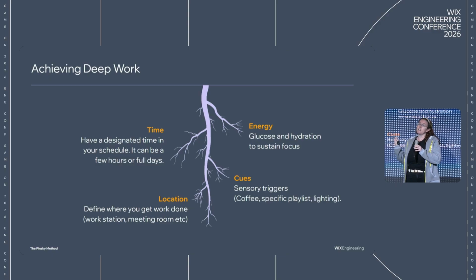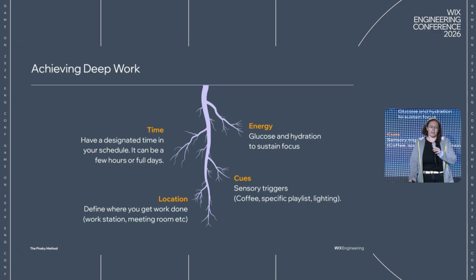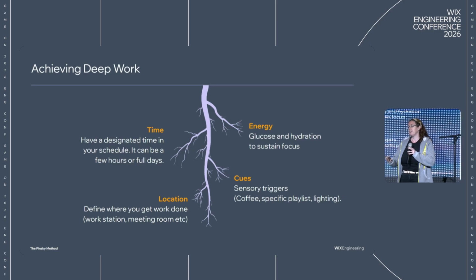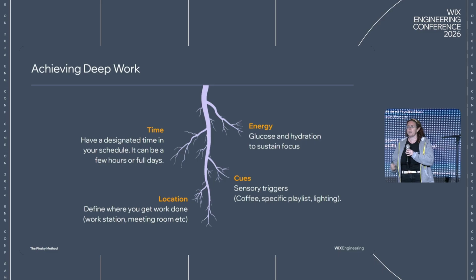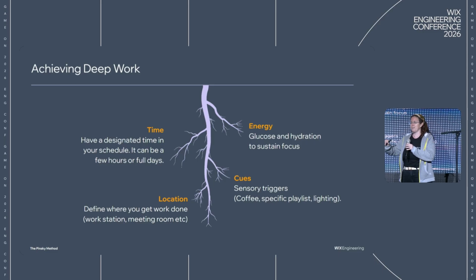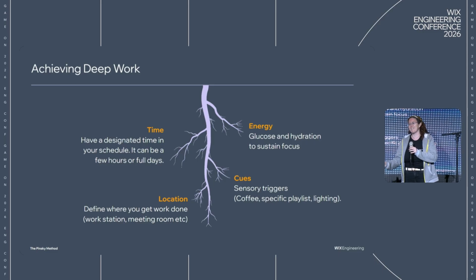And the second thing is the location. So find a place where you're comfortable to do deep work, and it can be in the office, it can be at home, it can be closing a room for it. I sometimes, when I really need to focus, I do a meeting with myself and I find a room. I know it's really hard finding a room, but I find a room and I sit there quietly.